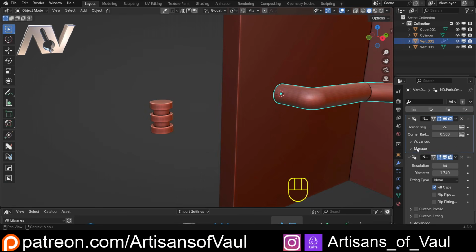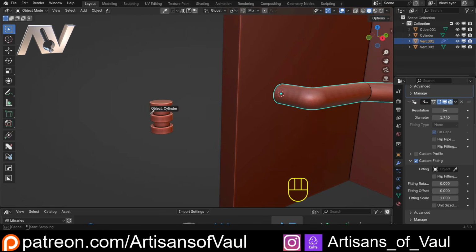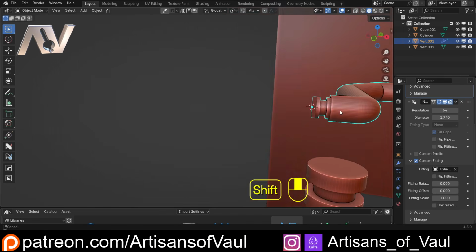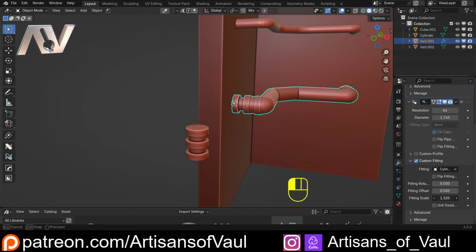So over here we come to our custom fitting at the bottom, click that on, decide that I want to use this fitting, and it looks ridiculous and tiny, so that's not going to help. But we can scale this, so I can scale my fitting to be whatever I need it to be. Or, importantly, let's just down this diameter a bit, we can just click this unit size.